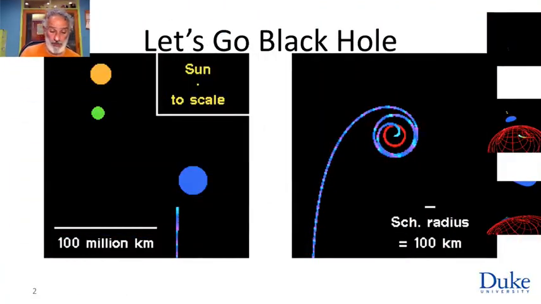So, to really get a sense for these objects, nothing is better than an actual tour, luckily a virtual tour to a black hole. Our tour guide is Andy Hamilton of Colorado University, who has generously let us use these beautiful simulations he's made. So we are going to approach this little system of stars. We've got a 60 solar mass blue main sequence star with some other smaller, younger stars, and orbiting in a binary system with this blue star is a 30 solar mass black hole, which of course we can't see. 30 solar masses tells us its Schwarzschild radius is 30 times the sun's, 3 kilometers.